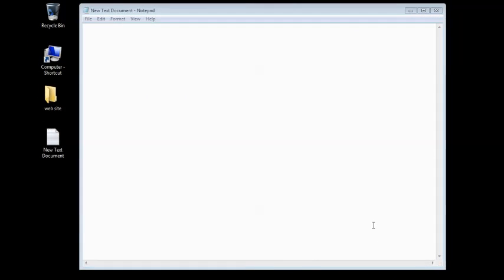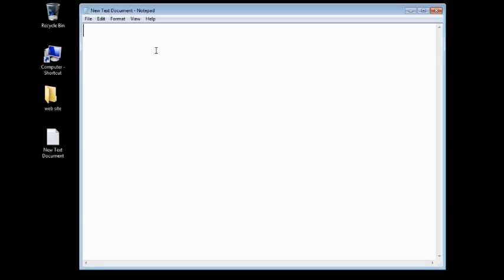Okay guys, let's get started with HTML coding. In order to do HTML coding, we'll need two pieces of software which are easily available on your computer system, whether you're a Windows user or a Mac user. If you're a Windows user, you can use Notepad to write the HTML code, a very simple and basic text editor. If you're a Mac user, you can use TextWrangler, which is also a very good text editor. The other software you need is a browser to see the output and display the web page.